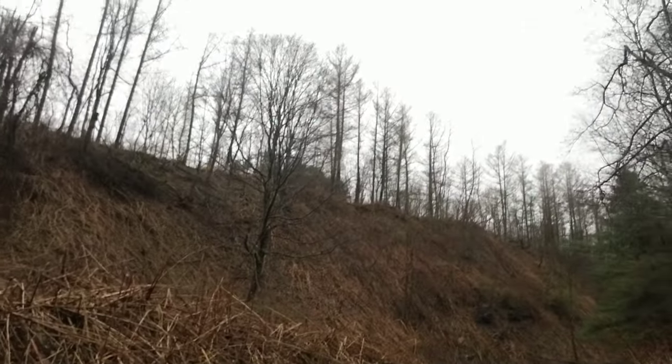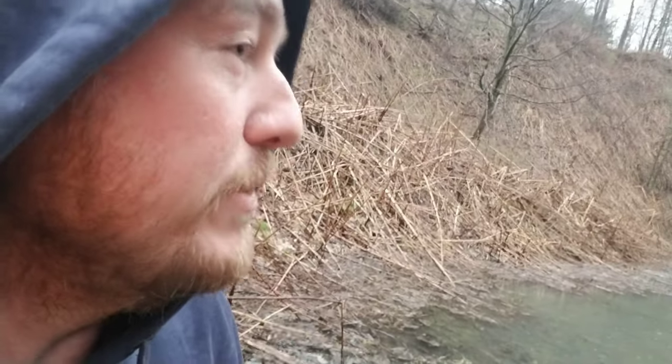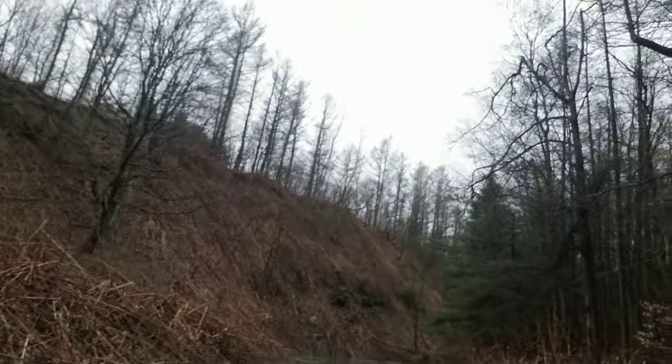And this whole area was completely filled with water. I was just here the other day and it was flooded way out. The camper was set up right around where I'm standing now, and it was floating. We left it here, the water went down, and we did do some camping in it. This is an awesome spot to go camping — the privacy out here, I mean, it's so cool.